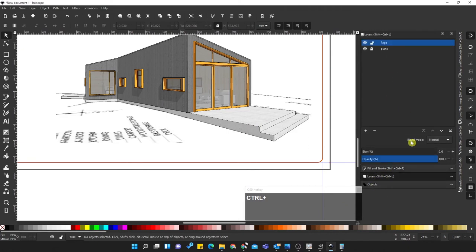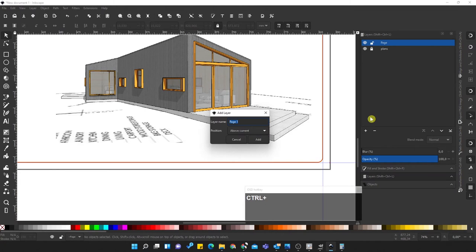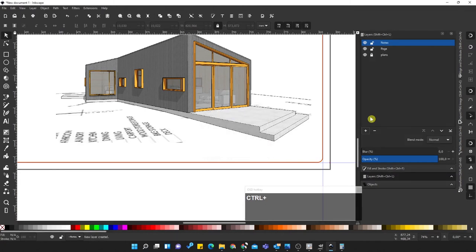So go back to layers. I'm going to start a new layer and I'll call this notes. So your notes are always above. Just make sure that. And the way these layers stack up is how they'll read, so from top to bottom. If the notes is on top of the plans image, it will show over the plans. We'll have to move the plans up and down a bit later, but we'll get to that in a second.